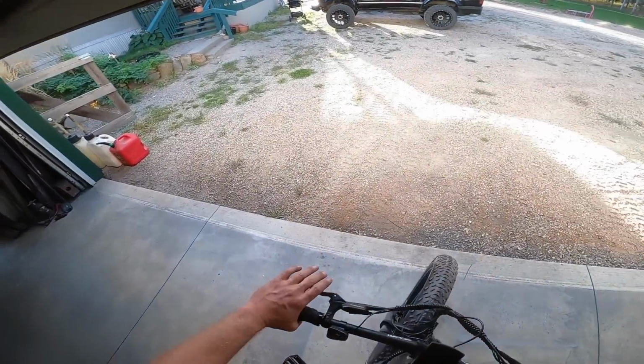There's a few different styles of electric bike. This one's got pedals. It's got the electric motor for pedal assist. It's got a ton of different features. It's got hydraulic disc brakes. And then it's got GPS tracking and anti-theft on it. All right, let's go try this thing out.